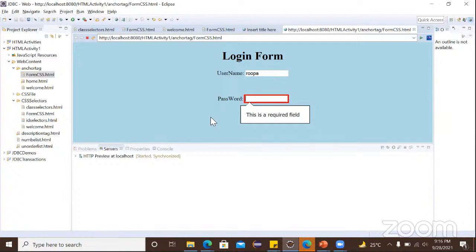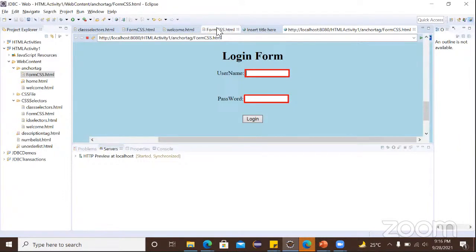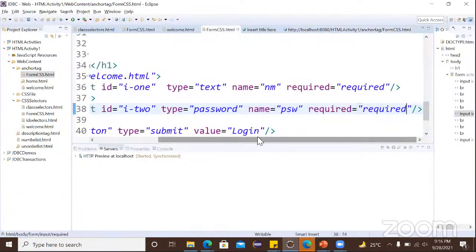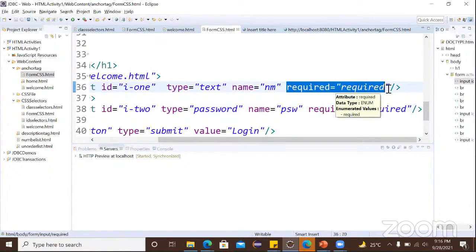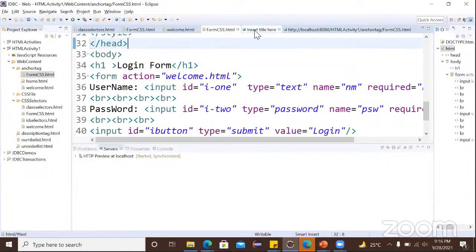Okay, so now let me remove this as well. So let's get in. It says that yes, this field is required. I didn't add anything. I just passed one attribute that is required. So this is provided by HTML itself.